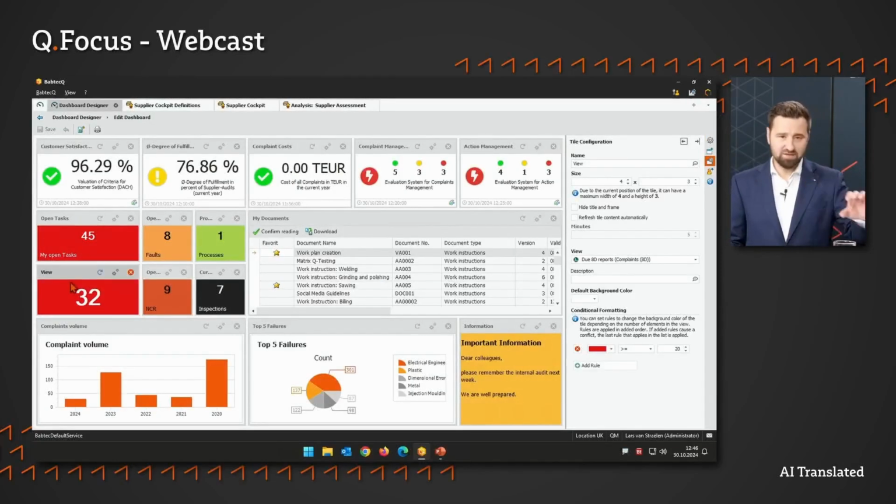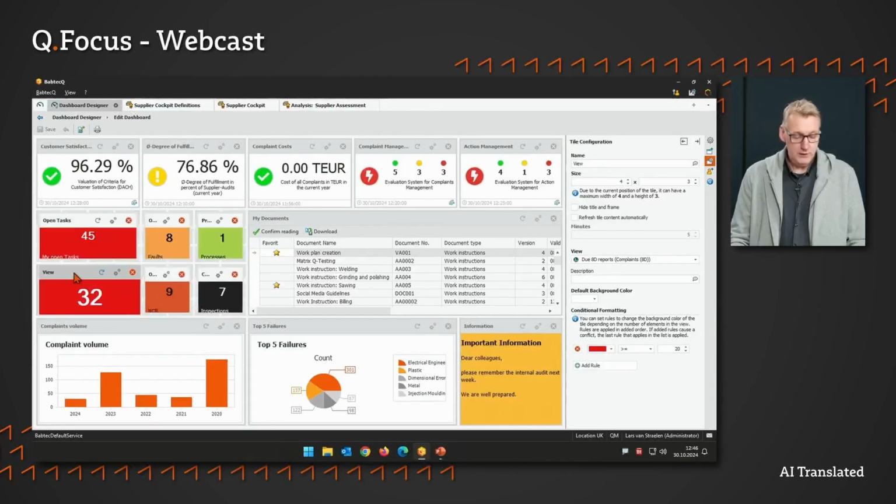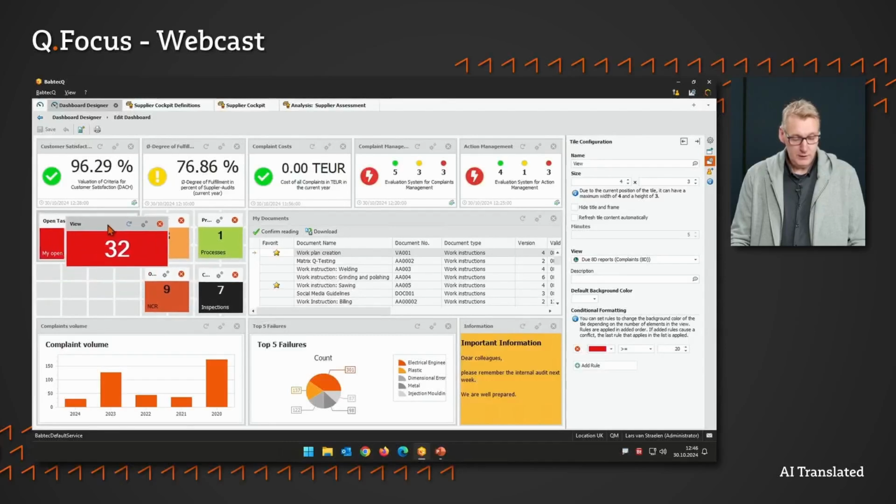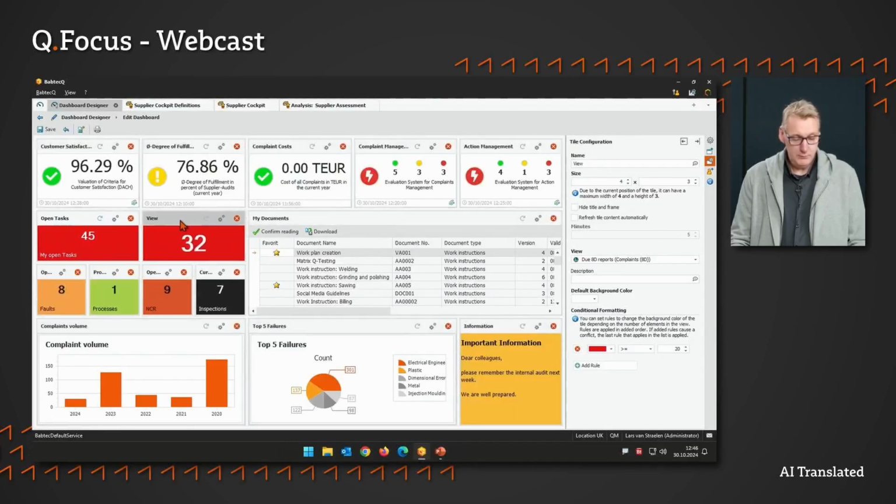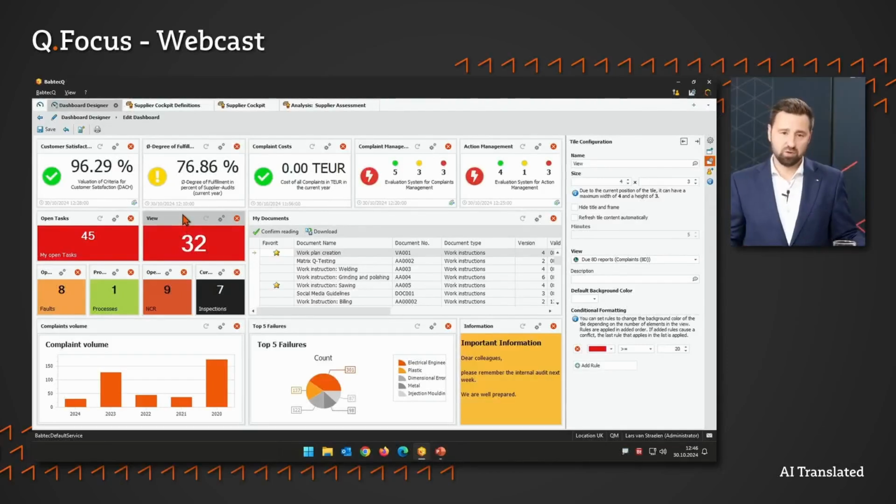Okay, one more design tip. Maybe you can place the rectangular 32 next to the other tile, so we have two rectangular tiles side by side. Drag and drop is the way to go here. I'll take my tile and place it to the right of the large tile. As a result, the two small tiles that were there before are moved to the free area, and the large tile is displayed and presented here. Okay, that already looks good.